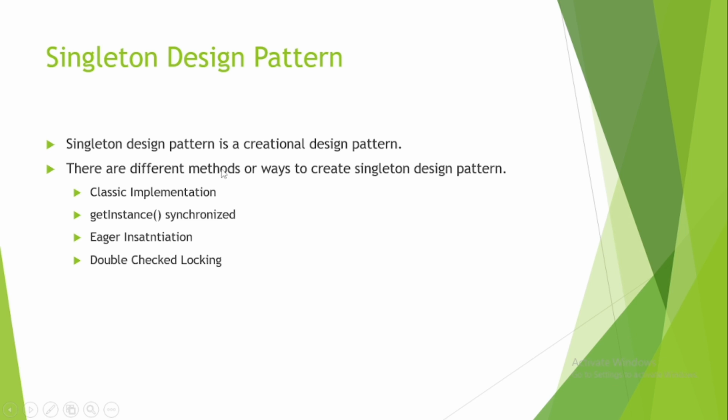As I told you, there are different methods. Okay, so singleton means, as the name specifies, that whenever you are trying to get the object of that singleton class, all the time you will be getting just one reference. Okay, let's say there is a student class. For example, if that student class is singleton, and you are getting the instance of student 10 times, all the time you will be getting the same instance, not a different one.